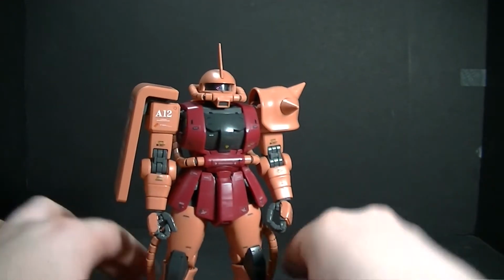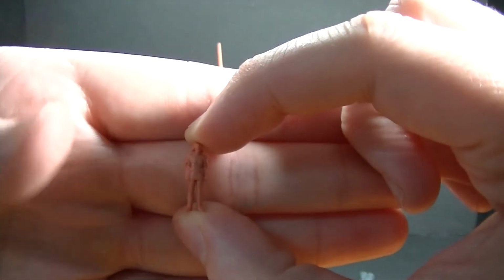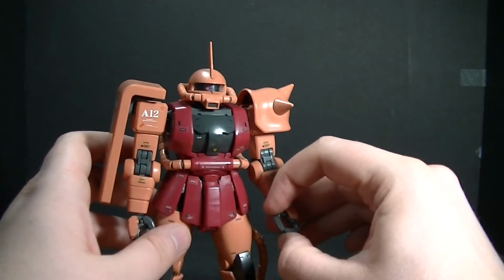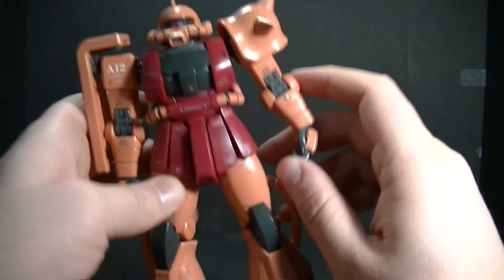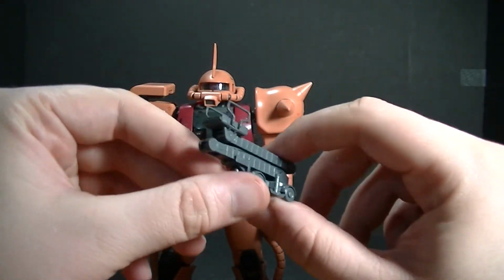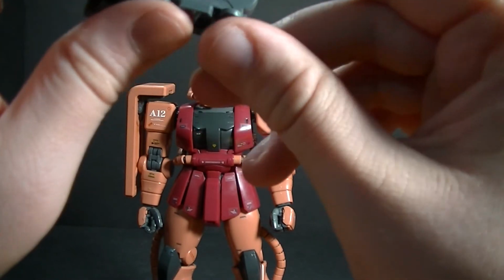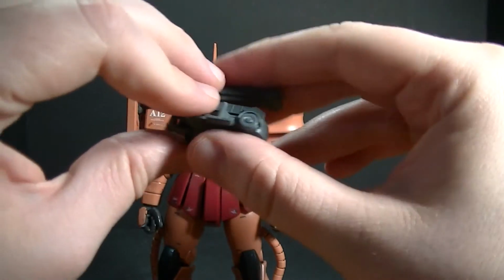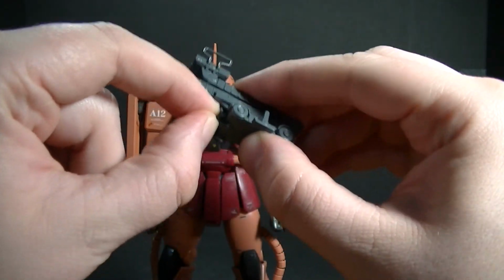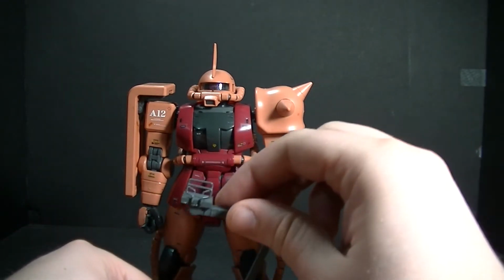Now, we also get the obligatory 1:100 scale figurine of Char, cast entirely in the reddish pink plastic that makes up the majority of the Zaku. And we also get this little cart. Now each of these wheels is molded separately, but actually put in there so tightly that I can barely rotate the wheels. And then this piece actually can come off for various display purposes. But this cart actually functions as a scissor lift of sorts.